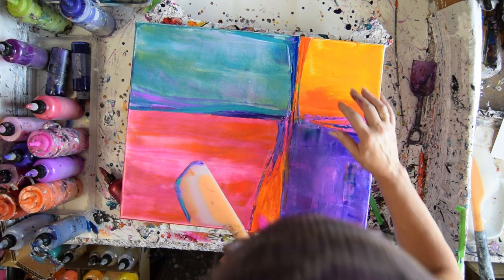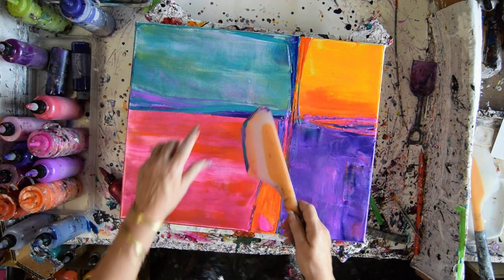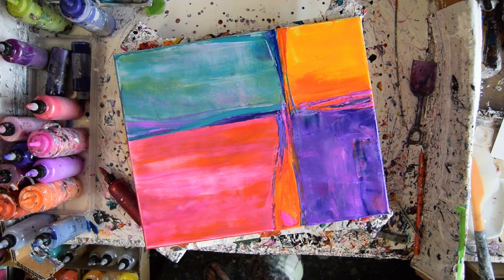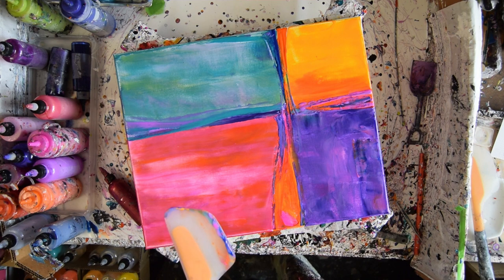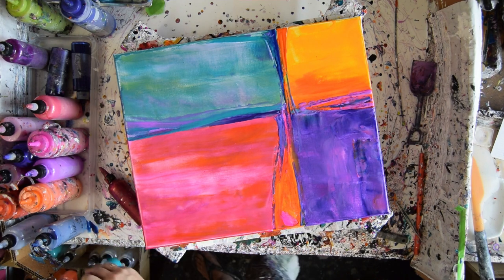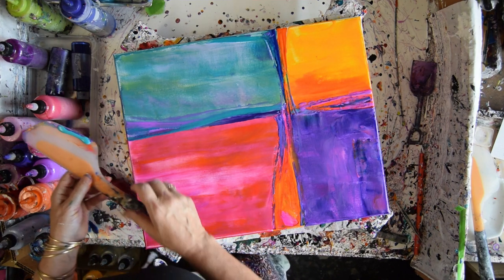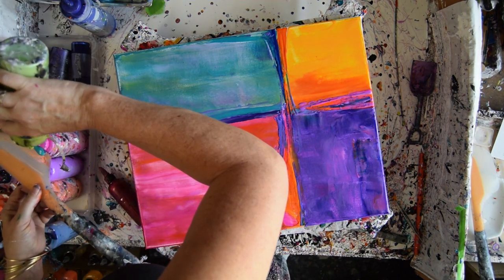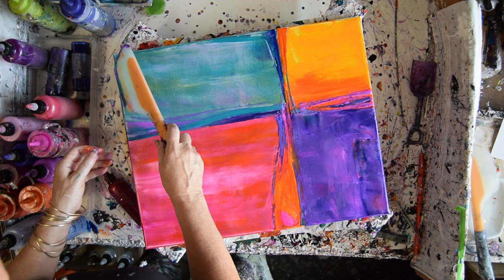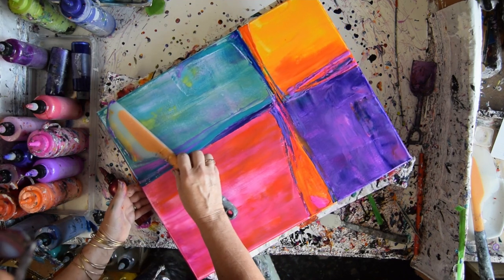That is not acceptable though — a bubble? I never get bubbles with a spatula. I want to do something similar over here. I'm not sure what I'm going to do. I've got some Phthalo Turquoise — Vivid Intense — put it right on top of the residual colors on my spatula. Doing it again. I'm going to put the Fandango in again.